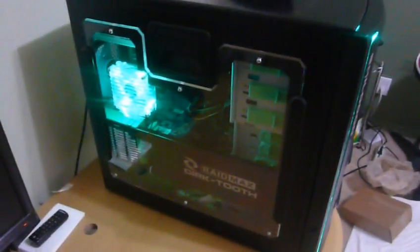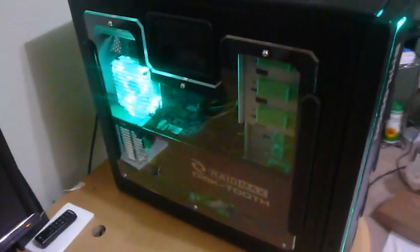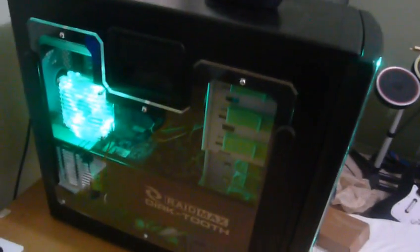Running Windows 7 Home Premium 64-bit. Really like Windows 7. It's much better than Vista. Show you it with the lights off. Really like the green lights. That's one of the main reasons I got this case, is for the green lights, especially on this front panel.